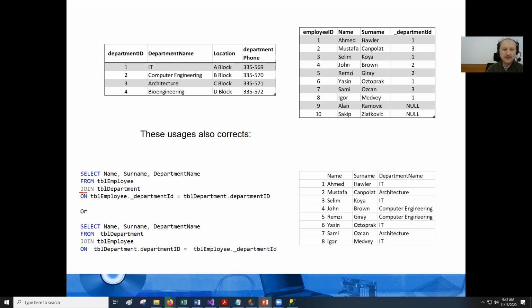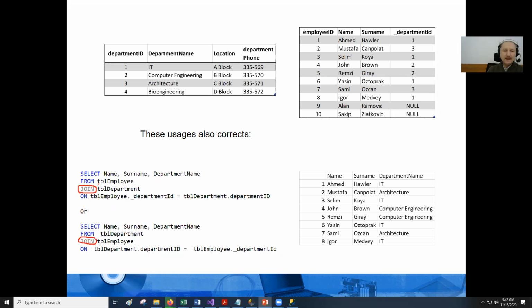So in this example, there is a join. What does join mean? Inner join. Yes, we wrote join here. Join means inner join. So in this example, both of them are the same.